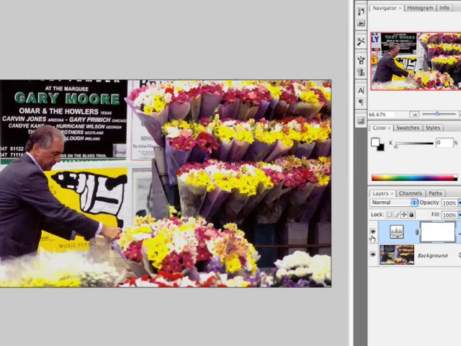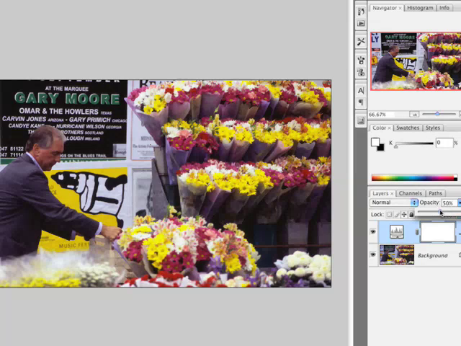But now, if we look over here in the Layers palette, we'll see that this is a layer that can be turned off or on. It can also be faded by adjusting its opacity to split the difference on the effect if you overdo it. And that works very well.